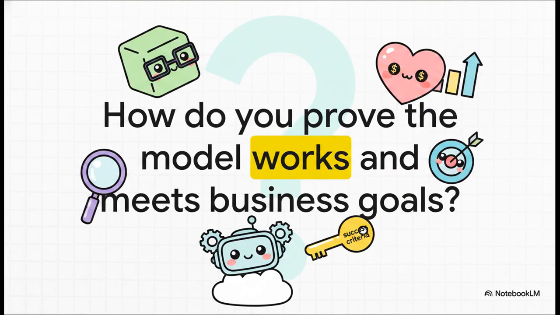And this really sets up the next big challenge perfectly, because a model can have amazing technical scores, but still completely fail to deliver any real business value. So how do you prove that your candidate model actually works in the real world and meets the success criteria you set up way back in Phase 1? Well, that's the ultimate test, and that's exactly what we'll dig into in Phase 5.